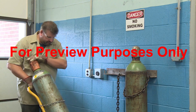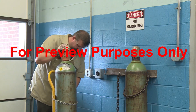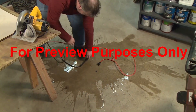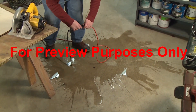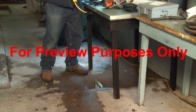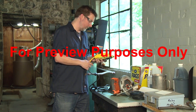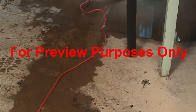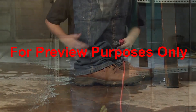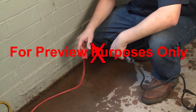Some work environments create special electrical hazards, and it's important to know about these situations so you can take appropriate safety precautions. The first thing to remember is that water conducts electricity. Using electrical equipment in the rain or in wet areas creates very serious shock hazards. Even double-insulated tools can give you a shock if water gets inside them, so OSHA recommends not using electrical tools in damp conditions at all unless the tool is connected to a ground-fault circuit interrupter (GFCI). Keep power and extension cords out of puddles, wear shoes with non-conductive soles, make sure your hands are dry before you plug anything in, and never plug in extension cords or electrical equipment that has gotten wet.